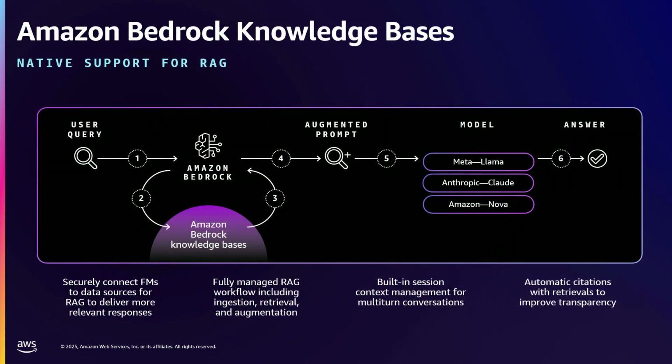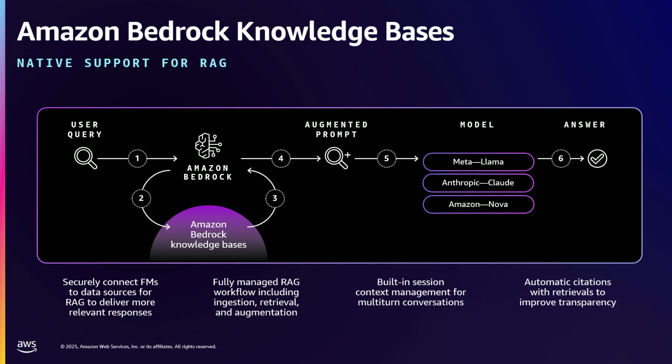So with RAG, the way this works is when a user makes a query to Amazon Bedrock, one of the things they can include inside that query is to say, I want to use this knowledge base. That is basically a vector database, or a database that indexes different documents from S3 or other data locations, in order to provide additional context when someone asks a question about HR policies, or what the rules are with certain things, or being able to look at documentation and other things, and provide additional context back to Amazon Bedrock. Then it uses that additional context with the user query to make a call to the underlying large language model, whether that's Meta, Anthropic, Amazon, or others.